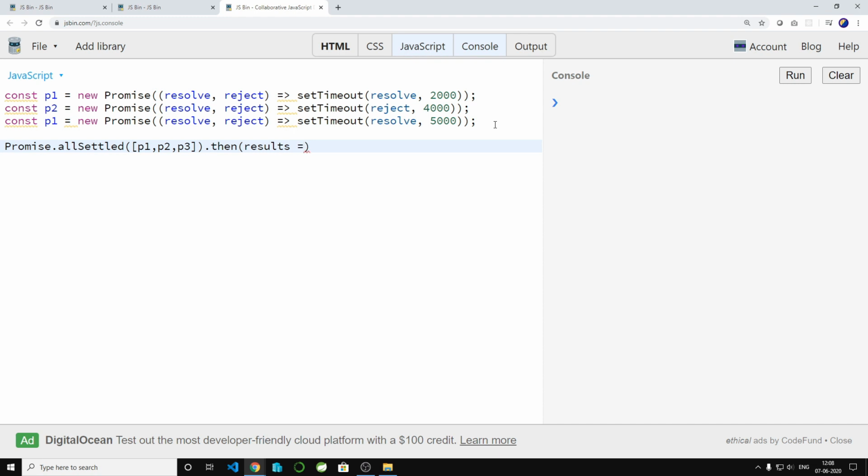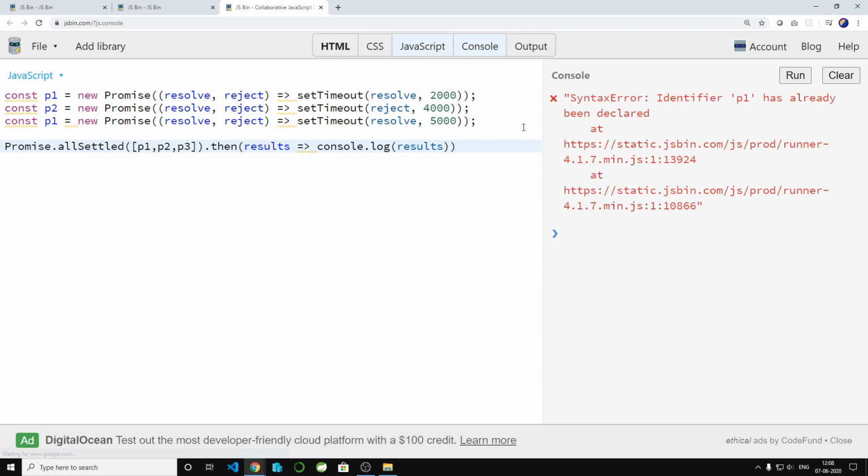This is the result of all promises. Let me console log it. If I print that, it will print all the promises' values after 5 seconds.